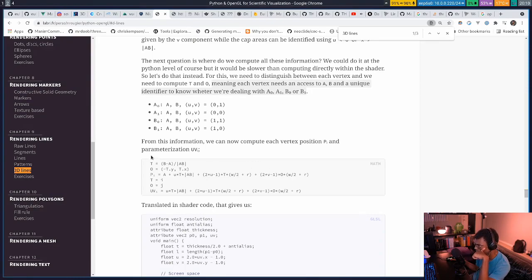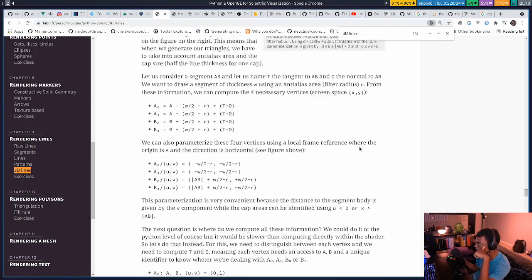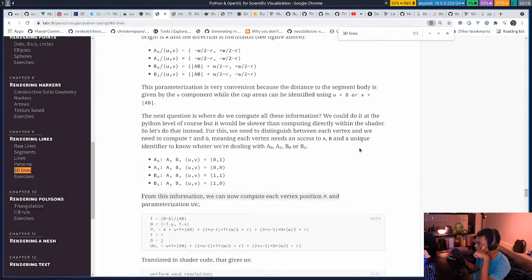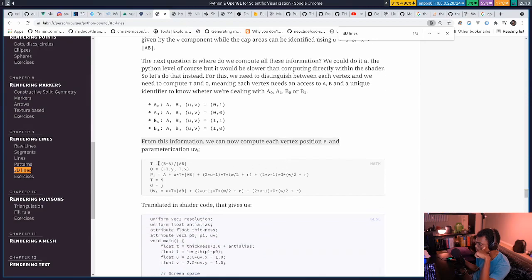Okay. So from which we can now compute the vertex position P sub i and parameterization UV sub i. T will be this. Okay, so that makes sense. T will be this. O, this makes less sense. O. Oh, O is the normal, so this makes sense.